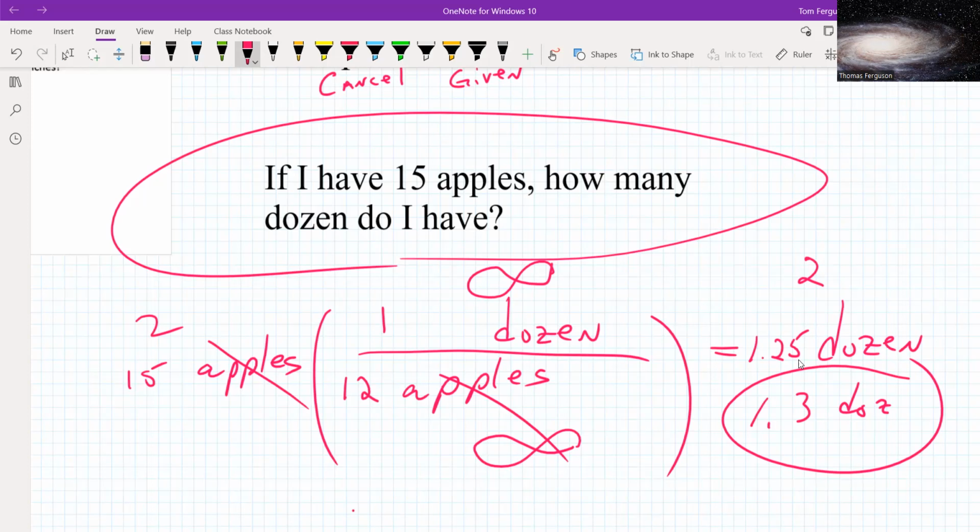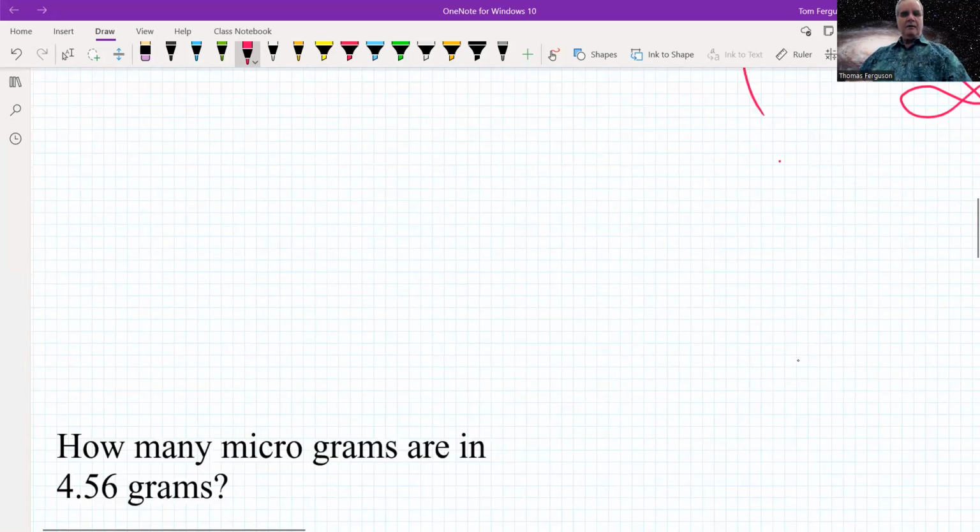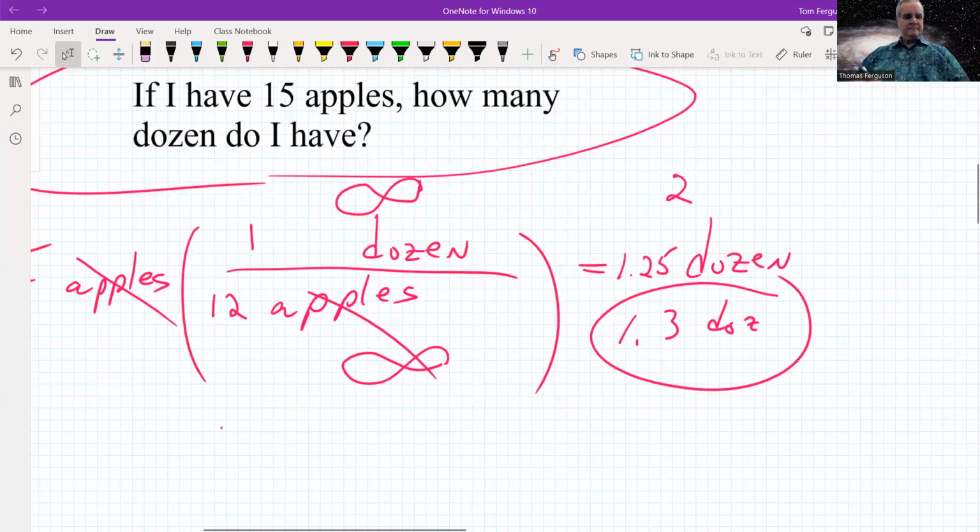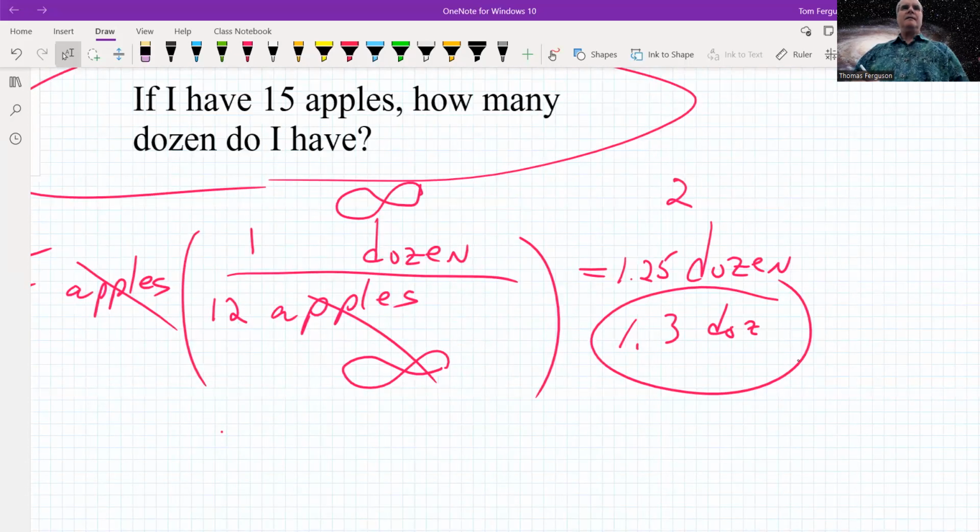Okay, so this is what I consider a one-step problem, because we're using one conversion factor, or one conversion fraction. Sometimes we need more than one. The only way it works with one step is if the numerator has the calculated part in it and the denominator has the given in it. That's the only way we can have a one-step problem. Is that clear? That's the simplest problem you're going to get in Unit 1, a one-step conversion.